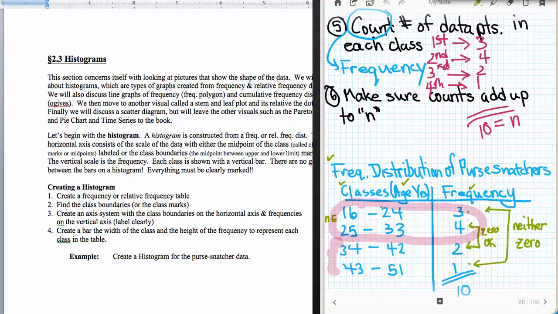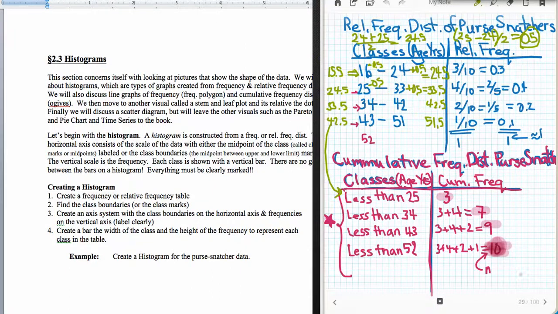So that is what we're going to use these frequency tables or these frequency distributions to do, is to get a better picture of the shape. So I'm going to end this video, and I'm going to start in on the next video talking about histograms.